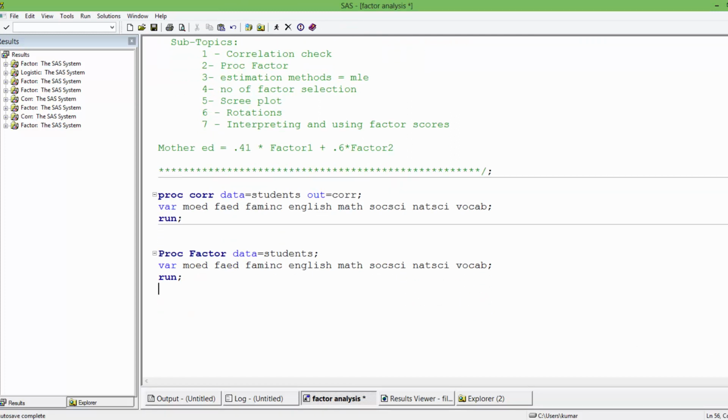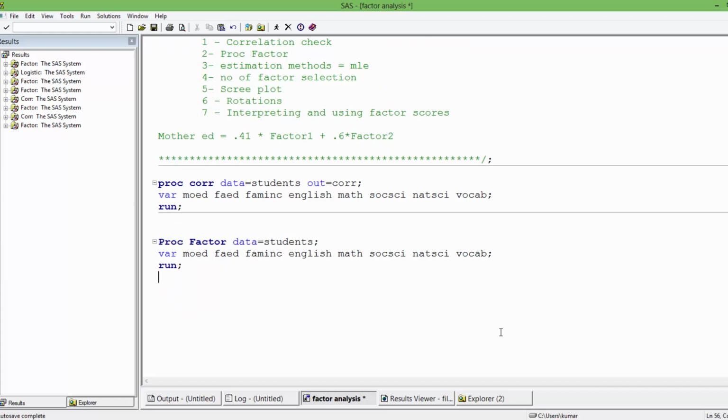Remember, this is exploratory factor analysis, so we have no clue, no hypothesis to start with. We do not have any knowledge or very little knowledge about how the variables actually behave, or if there is any pattern, if at all there is any pattern among the variables that we have used. Okay, the SAS algorithm suggests that we should be taking only 2 factors, but we have the option of selecting the number of factors. How do we do that?